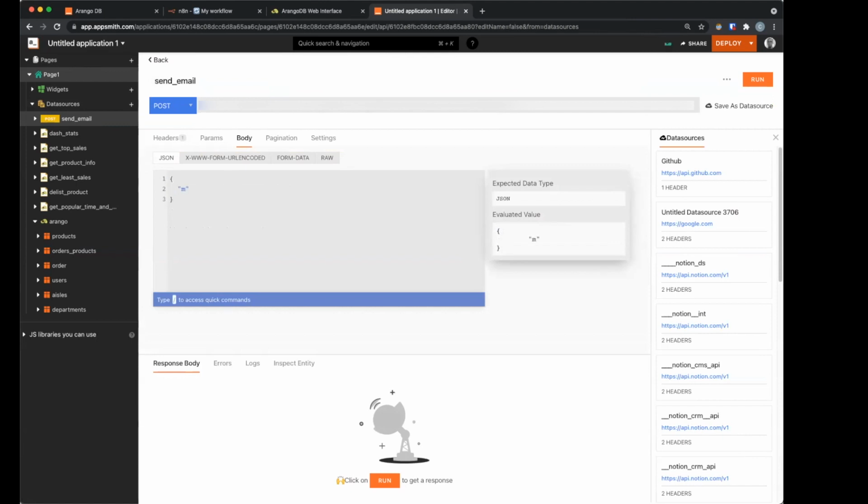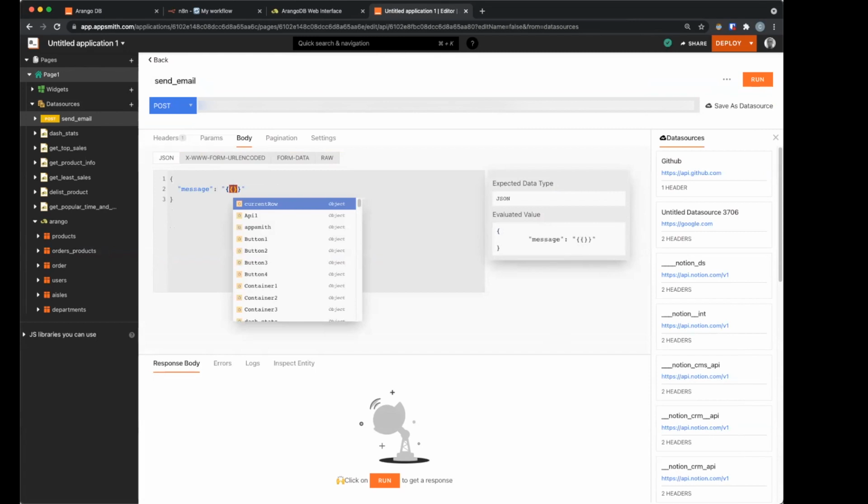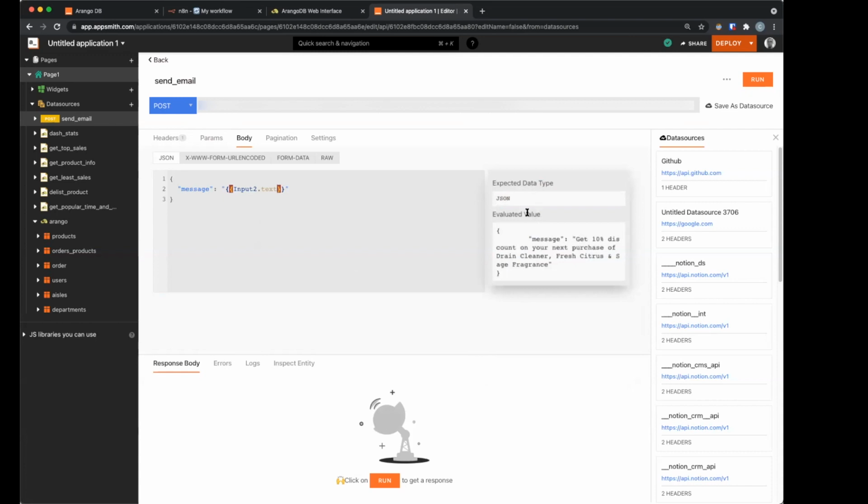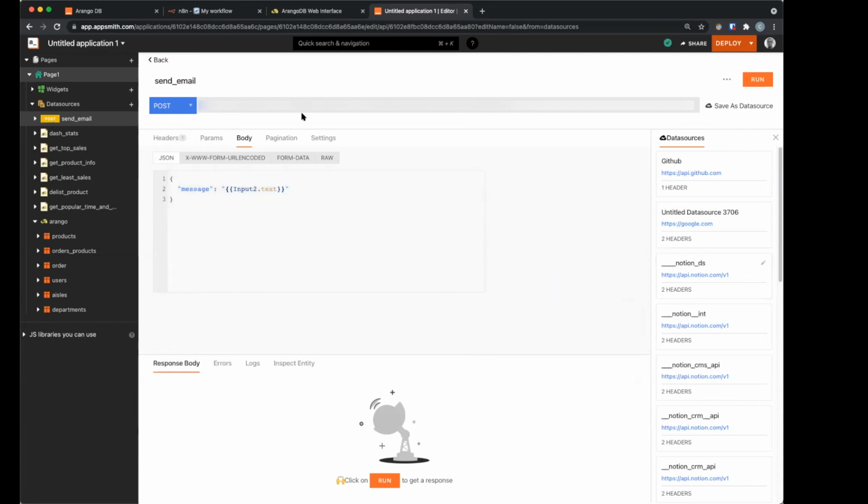So this is going to be message. And I'm going to be pulling it from the input widgets we have right there. So this is going to be input2.text. And you can see on the evaluated value pane that we have the default message configured there.